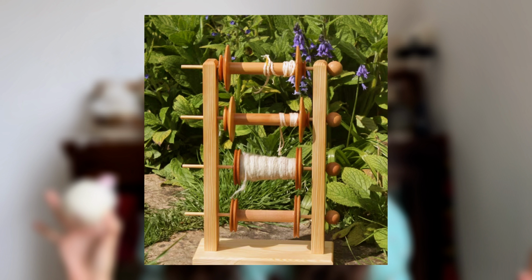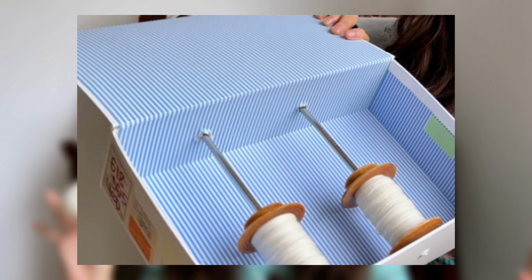And because I didn't have a Lazy Kate and didn't want to spend more money, I decided to DIY my own Lazy Kate. I made it using a shoebox and some metal straws. So this is how it looked.